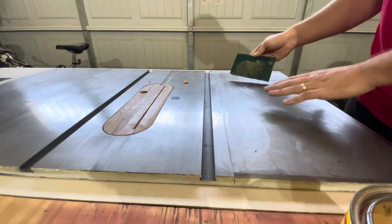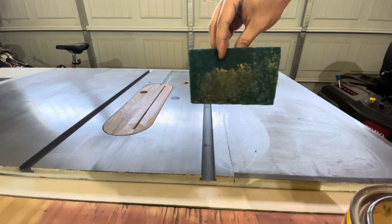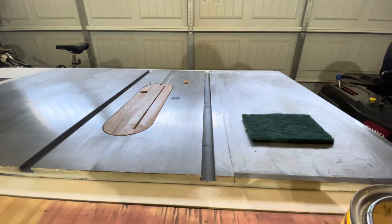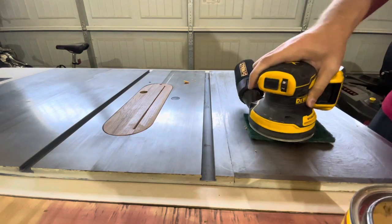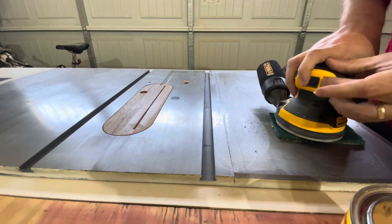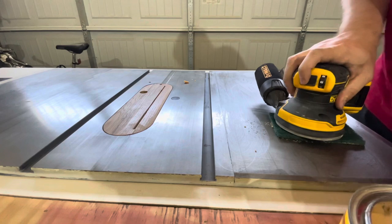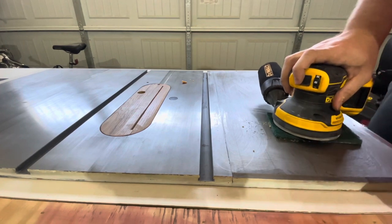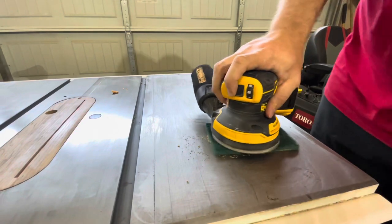Okay, so I got this section all done. All I'm going to do is keep the dirty side down, right? And when you don't have any sandpaper on your orbital, the Brillo pad sticks right to it. So then you put it on whatever setting. We're going to run a little high, and we'll see what she does. Keep your eye on this spot right here.